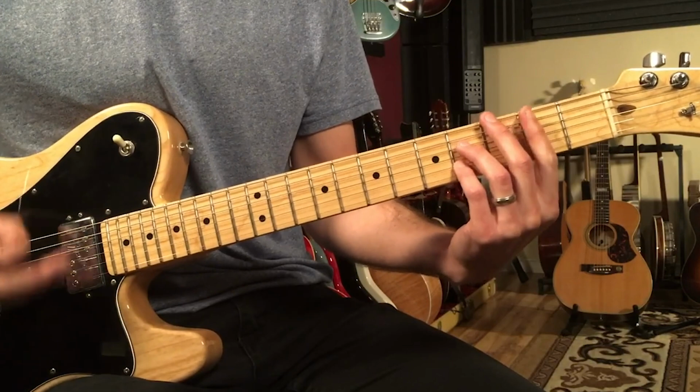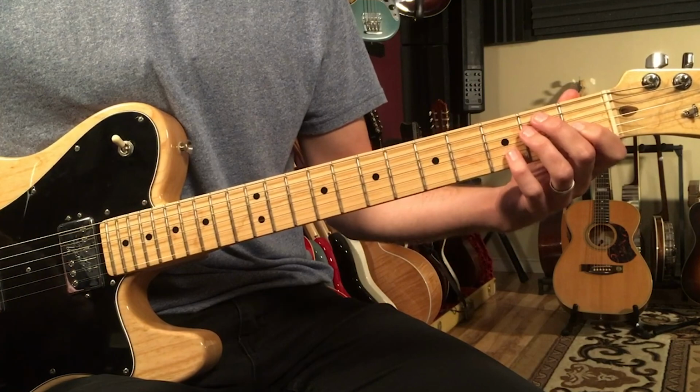So all 12 bars played as one piece sounds like this. 1, 2, 3, 4.